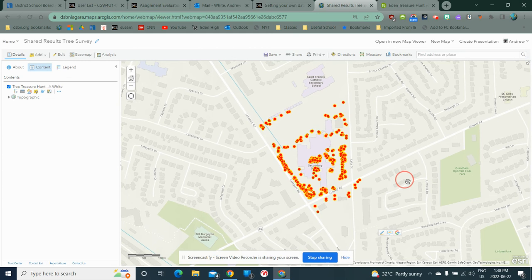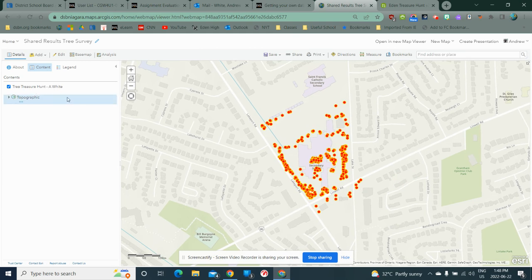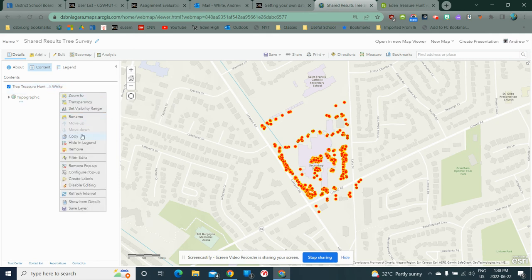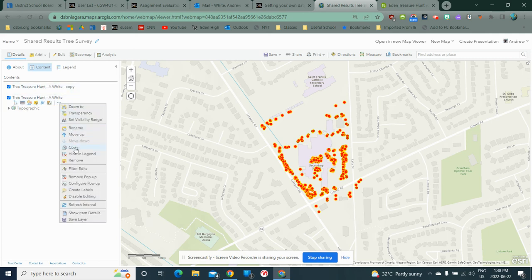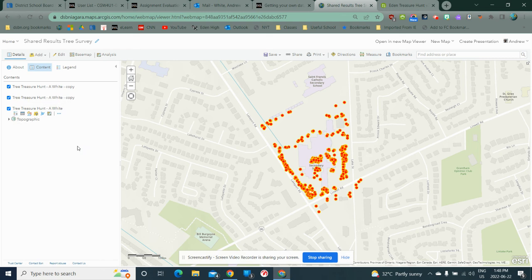So once they've got that, typically what I have them do is we walk through this together as a class. So it's not for marks, but it's just sort of a way for them to explore the data. So I can just make a couple of copies of this. So I'm going to make, let's say, 3 copies. And it's with the copies that I'm going to manipulate and show different things.